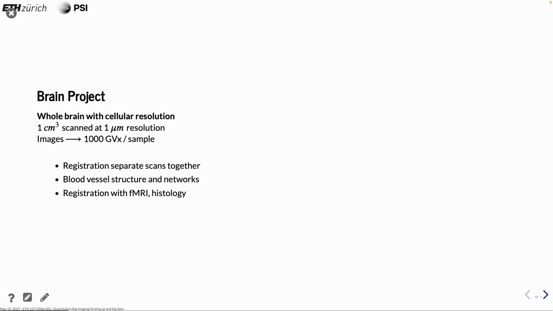And here are some objectives that may be relevant for that investigation. If we would look at the brain at very high resolution, so say 1 micron, and then you would have, let's say, 1 cubic centimeter at 1 micron, that would be thousands of gigavoxels per sample also. And here you may want to look at how different scans match with each other.